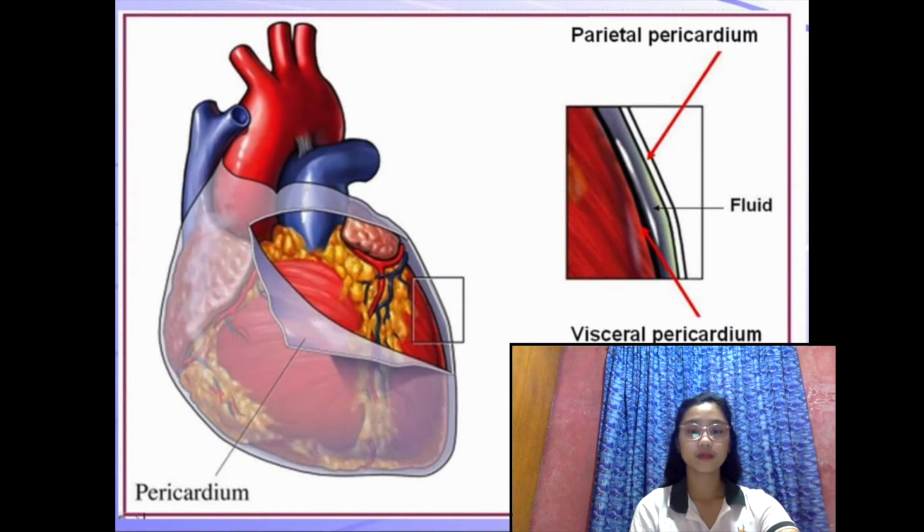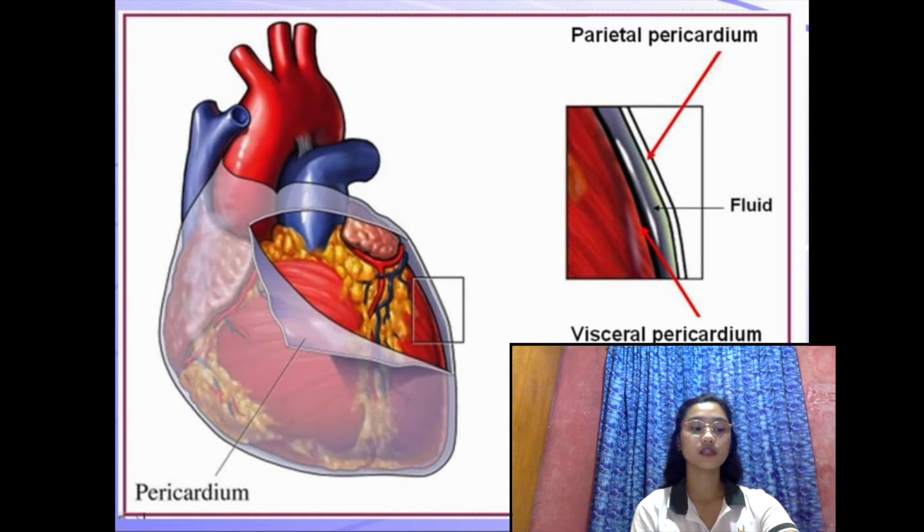As you can see on the presentation, the pericardium seen here is a double-walled sac that encloses the heart, the pericardial fluid, and the roots of the great vessels, and is situated within the middle mediastinum. The pericardium has one layer made up of fibrous tissue and one made up of serous tissue. Its function is to lubricate the moving surfaces of the heart.